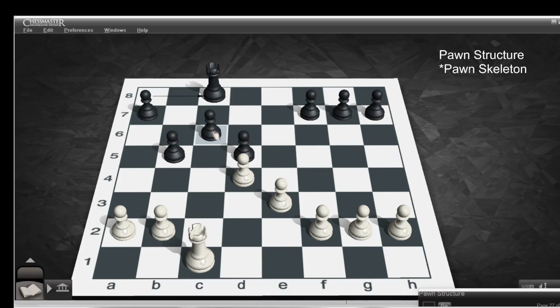The pawns that flank the c6 pawn are b5 and d5. Both of them have passed the c6 pawn, so they cannot protect it. The result is that the c6 pawn has been left behind.